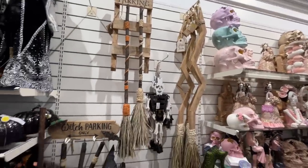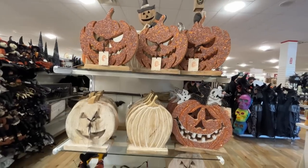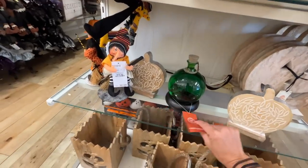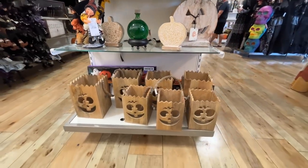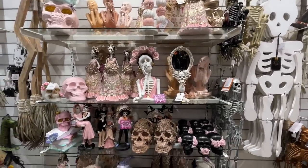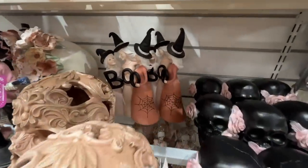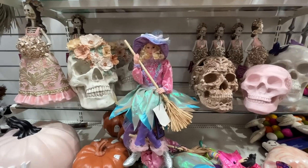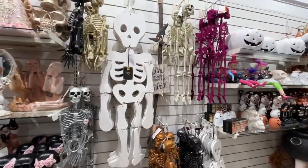That witch's broom is like a zigzag, wild and crazy version. A little candy tray — whatever you want to put in it. Oh those are kind of spooky looking pumpkins, that's my vibe. And then Martha Stewart — there are eyeballs, that's pretty cool. And some wooden baskets. Lots of pinks, lots of muted colors. I remember when they did this for Christmas where they introduced pastels and people were all over it. It's like the glam Halloween look. She's like not the Wicked Witch of the West — she's the Witch of the East. Glenda! The Wicked musical — such a jam and a half. Popular — I'm gonna be popular!